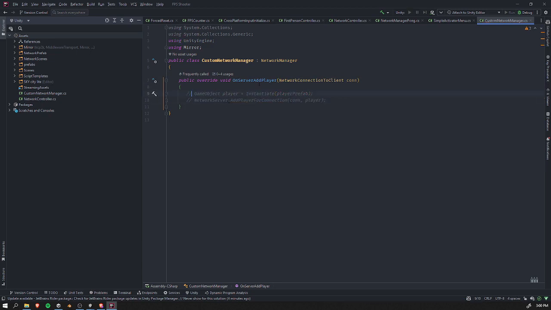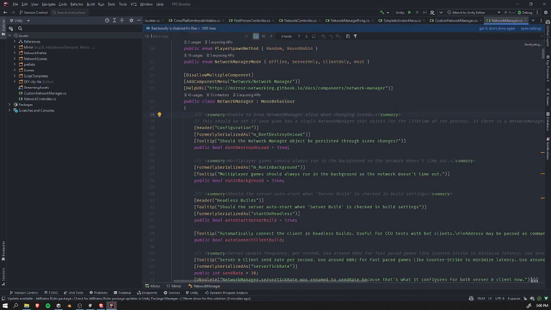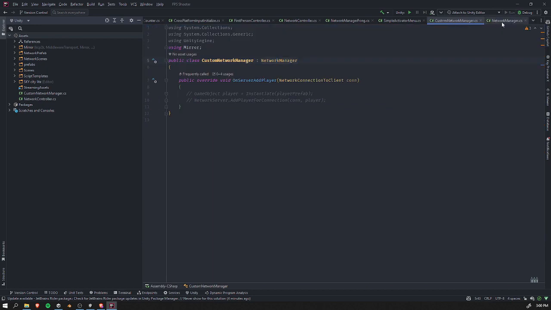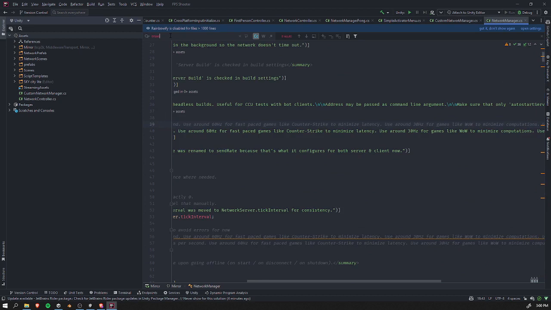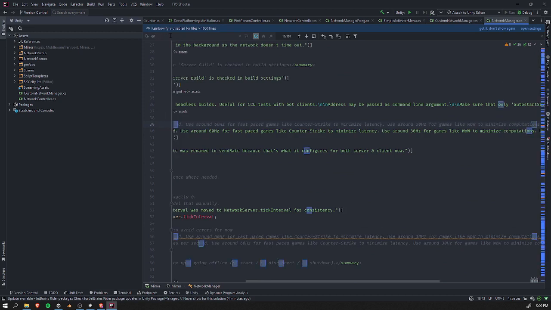Let me show you the assembly definition. You can see over here, network manager, and if I type what was the function, it's OnServerAddPlayer. Why can't I find it?